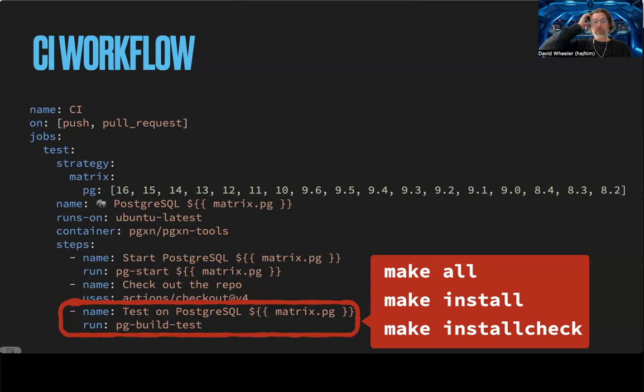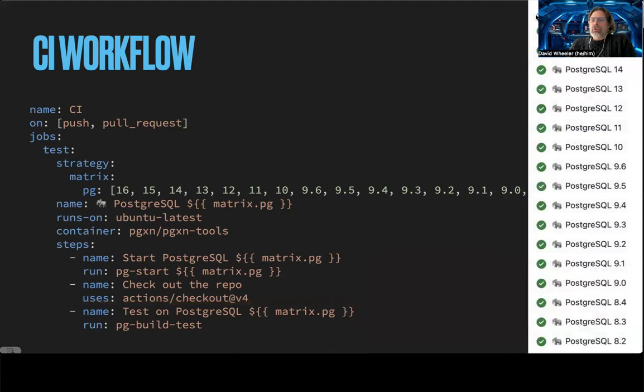I thought it was kind of fun that the Python Postgres driver test suite now uses this. That's Daniele as well. He uses the PGXN tools in order to test the Python Postgres driver on all the versions of Postgres that it supports. So with this, you can say, oh, here's all the versions of Postgres that we've tested for this particular thing. And this is actually a screenshot from testing the PGXN tools image itself.